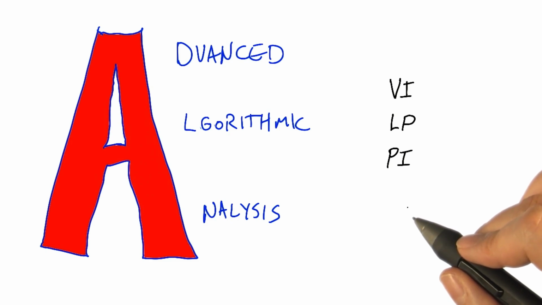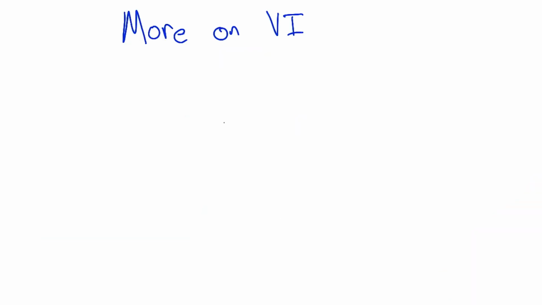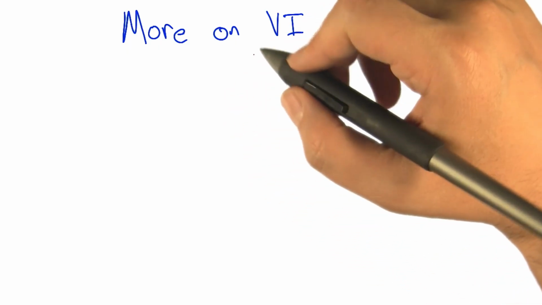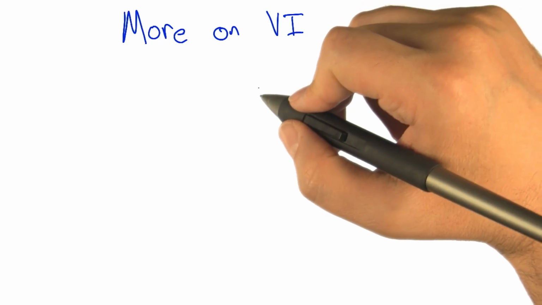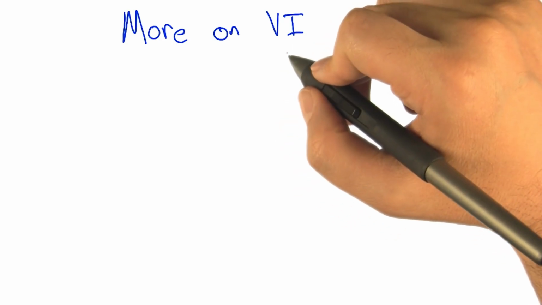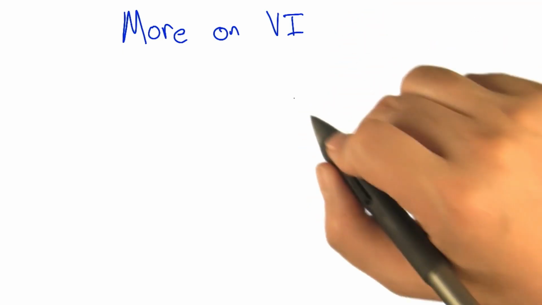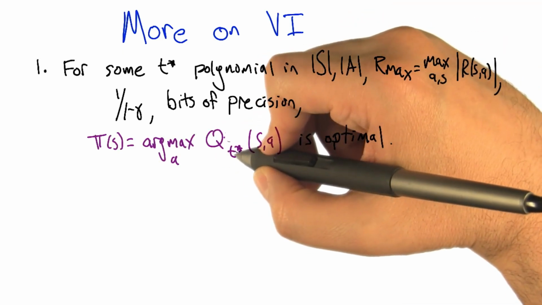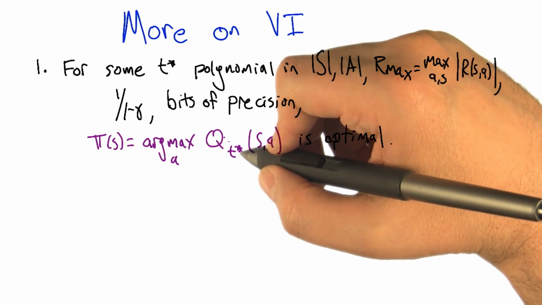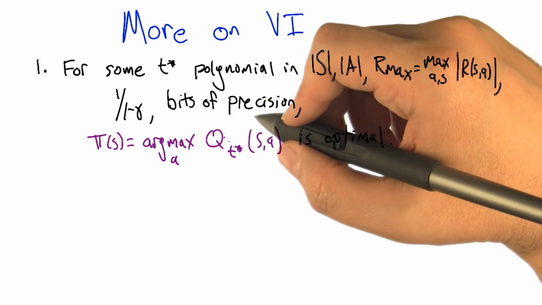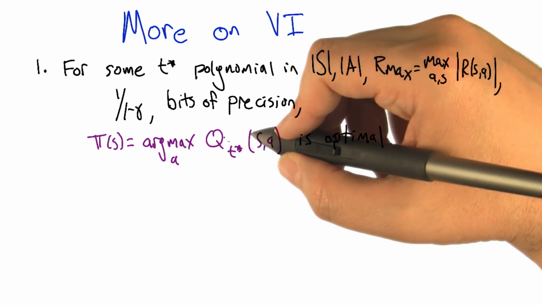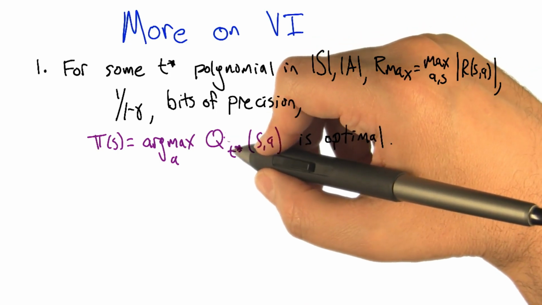That's another A. Yes. So last time we were talking about how contraction mappings make it so that value iteration converges, in the limit that we end up solving the Bellman equations. I'm not going to want to say too much more about value iteration, but on one slide, I want to at least summarize a couple interesting things that are worth knowing. All right, so here's the first one. If you think about Q_t star, so that's the Q function that we get if we run value iteration for t star iterations. Okay. We know that it converges in the limit.